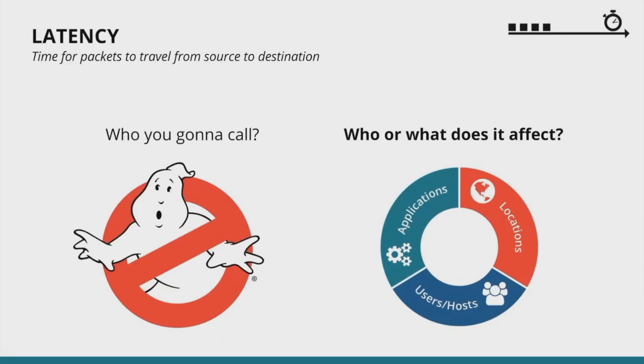Simple methods like traceroute aren't going to solve this problem simply because of how the internet is architected. A traceroute will give you a rough idea of the path taken from the user to the application server, but the internet is asymmetric. It's going to take the most efficient route from source to destination, as well as from destination back to source. And there's no guarantee that route will be the same in each direction. So when you just do a traceroute, you have a single point in time measurement of the route and the latency along the layer 3 hops from source to destination, but it tells you nothing about that return leg from the destination back to the source.